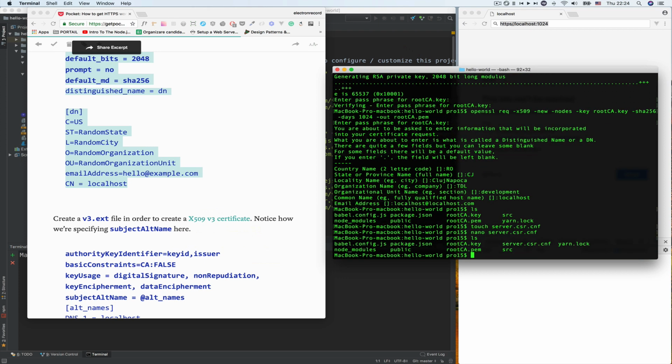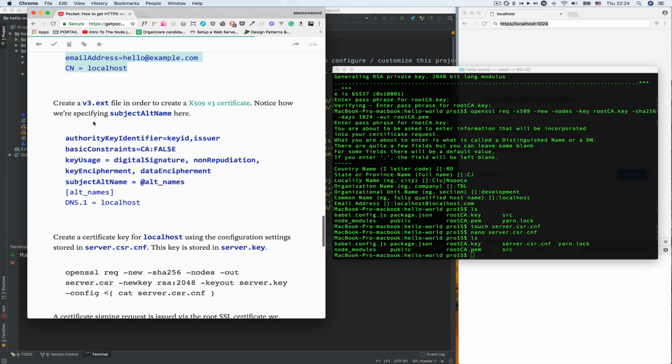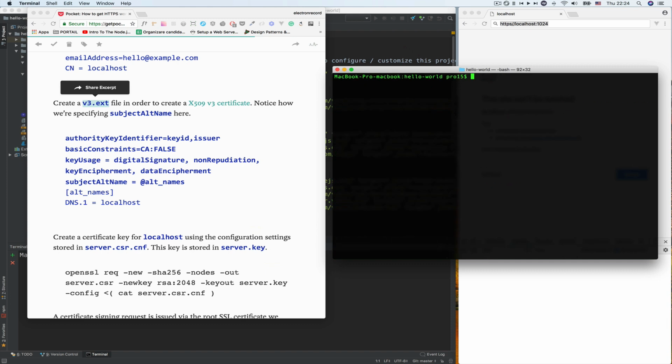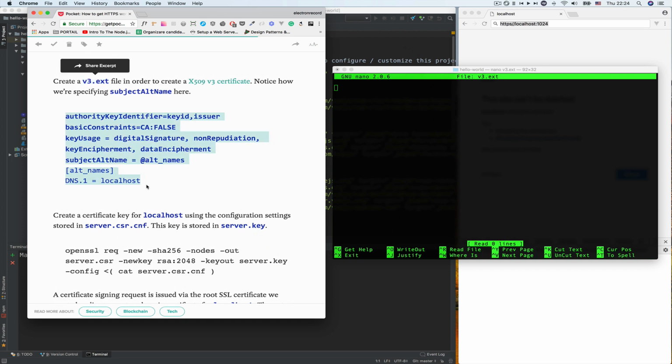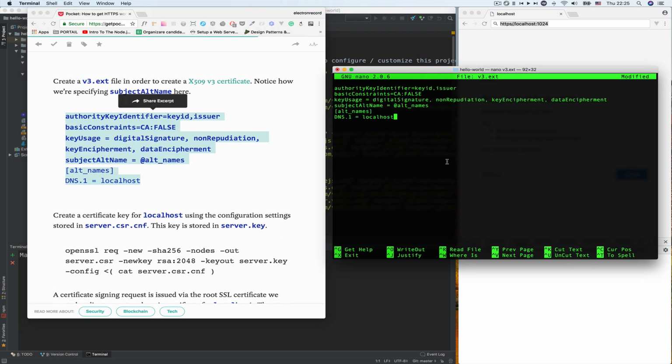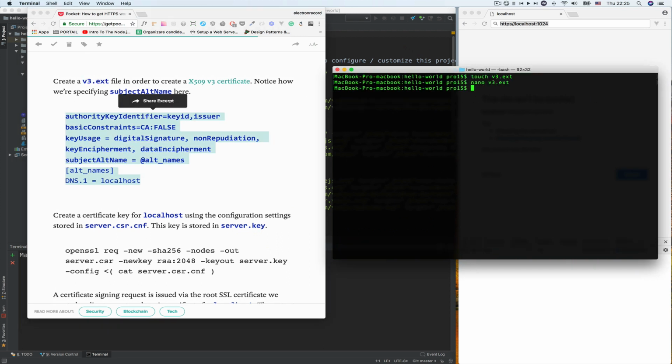Okay, if we ls, then we see again the root CA key, PEM and then the server configuration. Next, you create a v3.ext file. So again, let me just clear here, touch and the name, and then nano v3 extension.